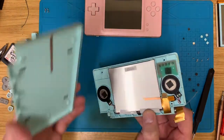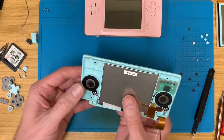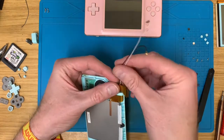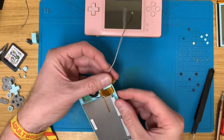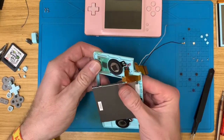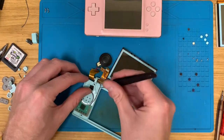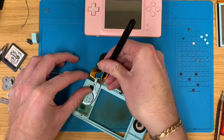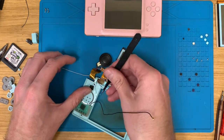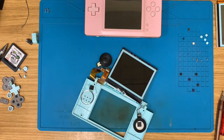Top of that looks okay, so that can go in the spare parts box. This is knackered, so there's no point trying to get this out the easy way. Well, yeah, there is, because it might be easier than getting it out. Sorry, I was going to say there's no point getting this out the hard way, but getting this out the hard way might be easier than getting it out the easy way, because it's a DS Lite, not a 3DS. Where on those, I would just chop the ends off.